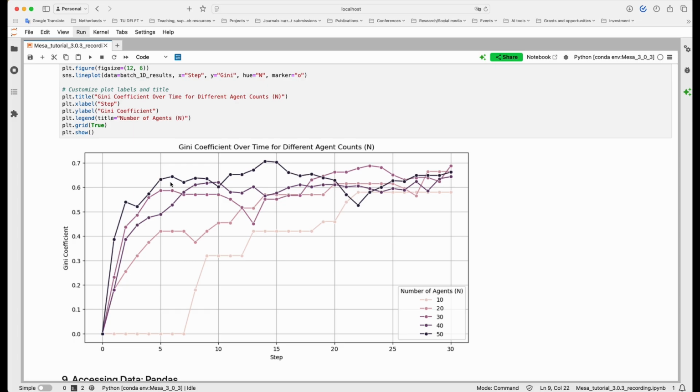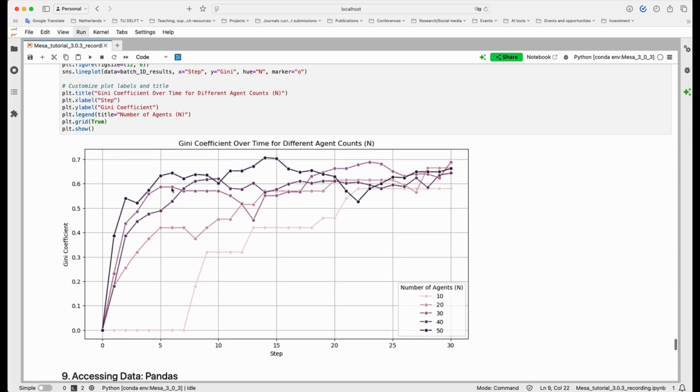Mainly, we just want to see the effect of increasing the number of agents exchanging money on the Gini coefficient. And we can confidently say that the increased number of agents will lead to more inequality, because the higher the Gini coefficient is, the more inequality we have. So the more population, the higher number of population we have in our world that are doing transactions, this leads to more wealth inequality.